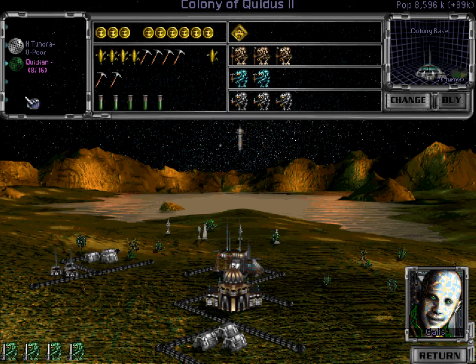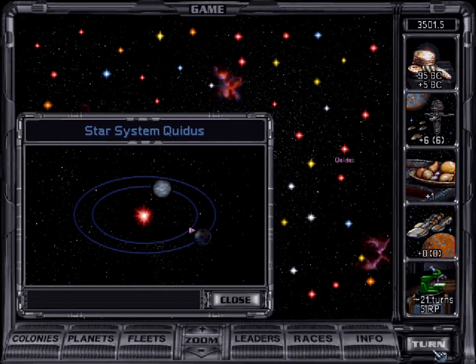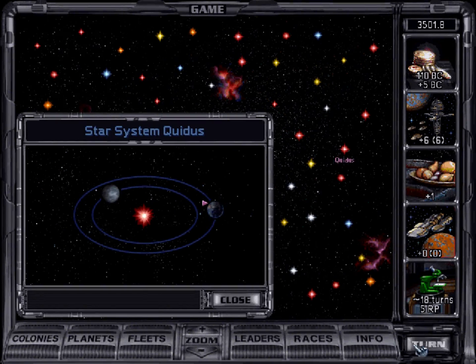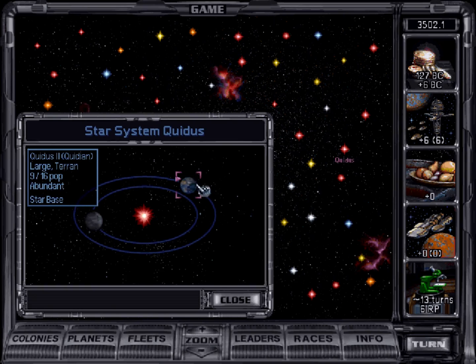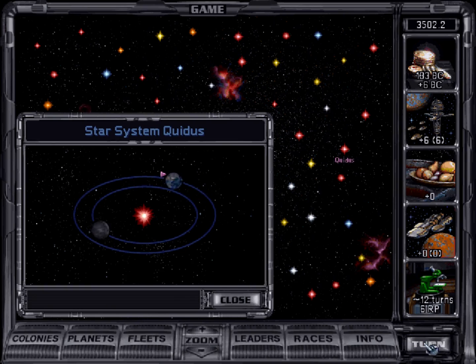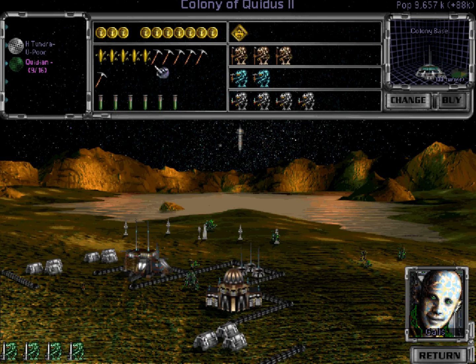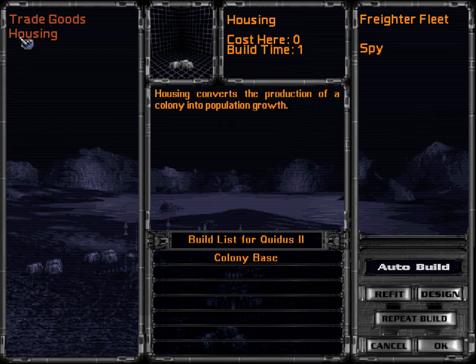All housing does is that puts all production towards reproducing your people. So basically, everybody's sitting there having a good old time making babies, making our population bigger. That's what that is. And as you can see, it will go up from 8 to 9 relatively quickly compared to when it would normally. See, that's already a 9. Okay, and we still want housing. We want to grow quite a lot.